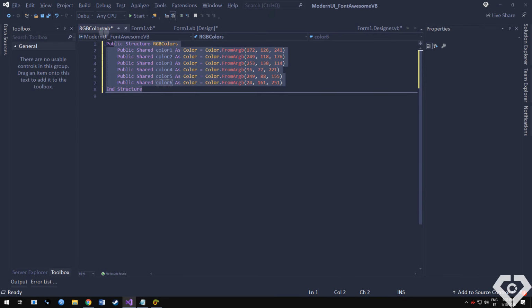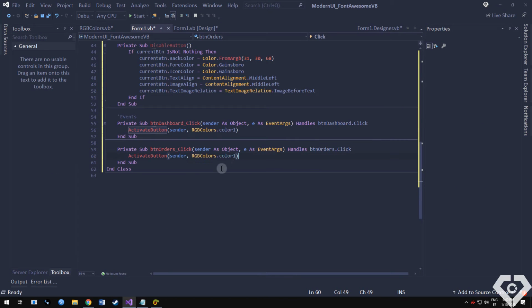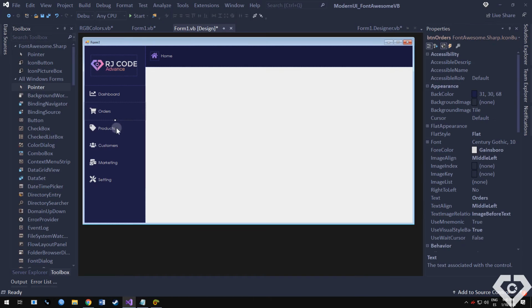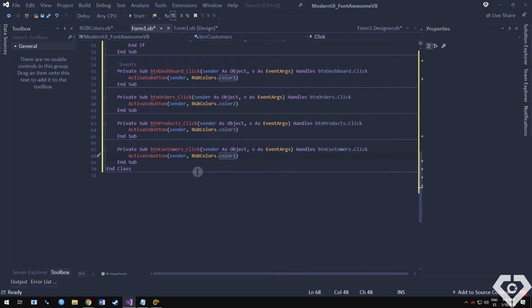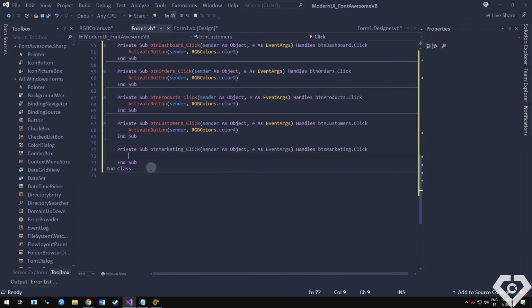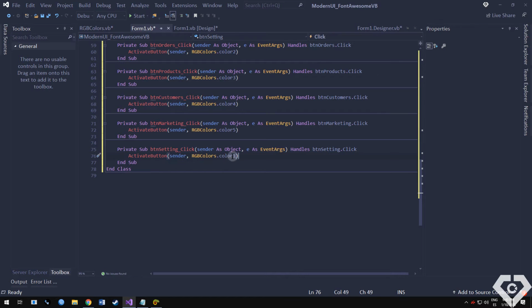Well, I have already created a list of colors. Now we can select the color from the structure, for example color 1. We do the same for the remaining buttons and select a different color. Well, that's it.